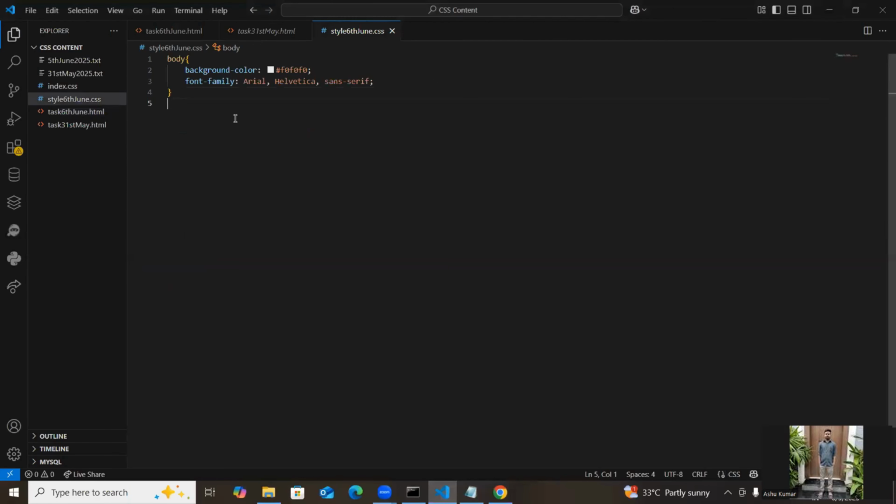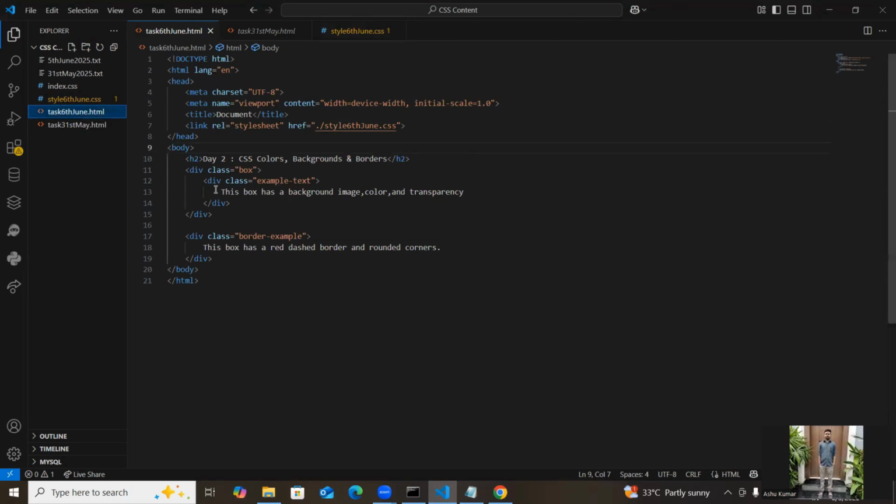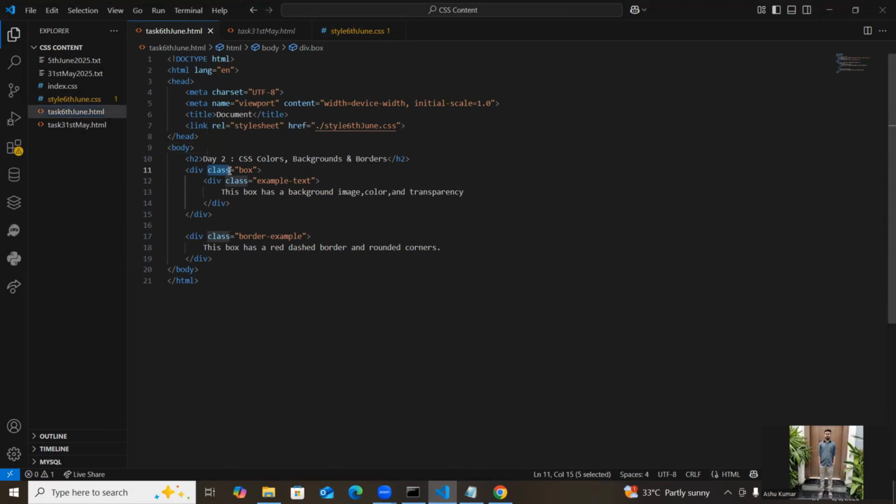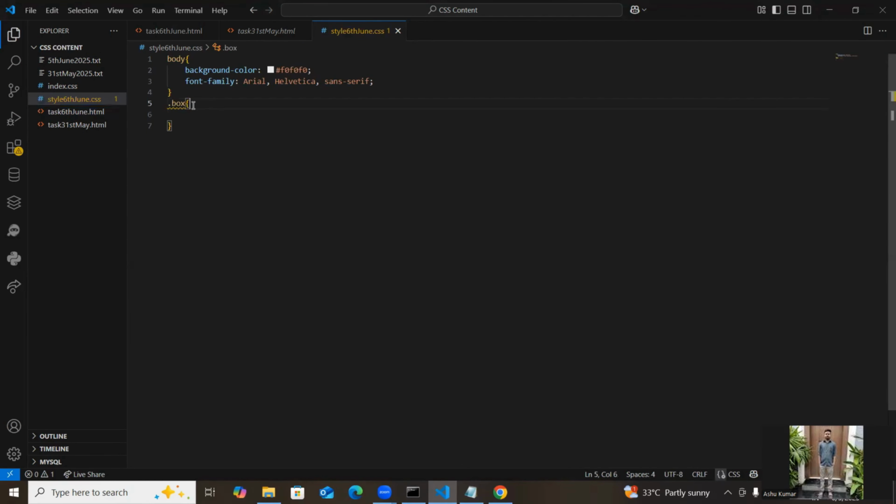After that, we are going to give style to the box. So I write .box here. In the previous class I discussed that whenever I have to pick an element that has a class, I have to use dot notation, dot and the class name. But if there is an ID, we have to write hash and the ID name. For the box, I am writing width 300 pixels.